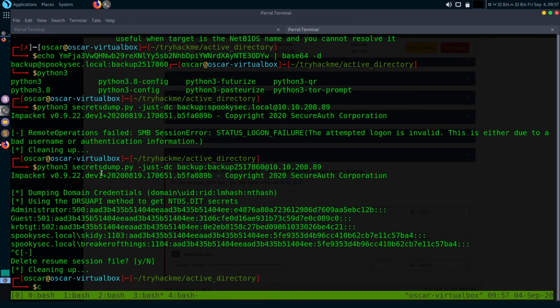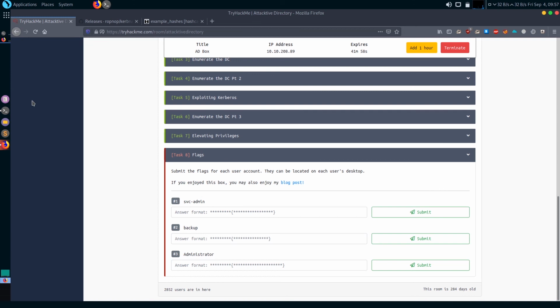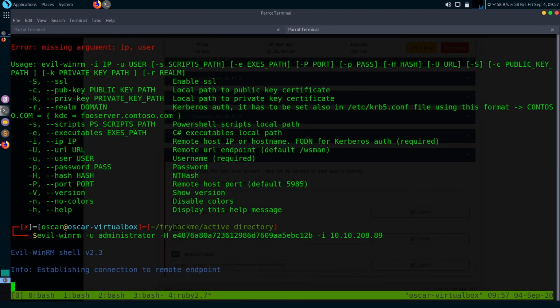So let's copy the hash. Okay, then the IP, -i. Okay, now we are actually inside the box and we got our shell.